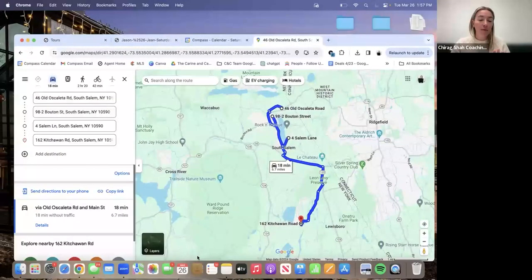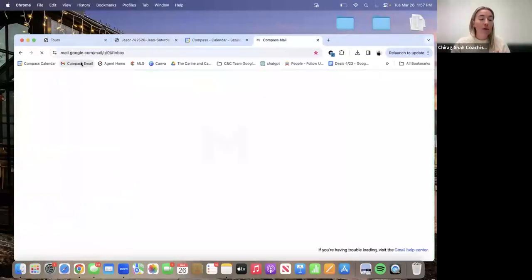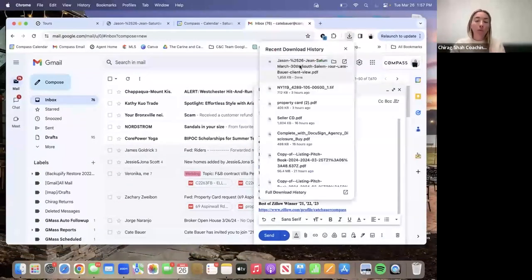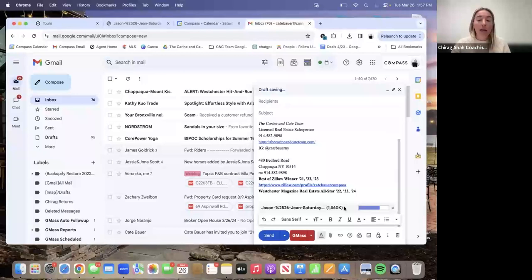Sorry if this is very redundant for people, but if I were to open up my email here and press compose, this is where I would probably write my emails, just because this is how I do it. And I would just put this in there as an attachment in the email. I usually don't hear that many people who email directly out of the Compass platform on an everyday basis. If you're doing bulk messaging or something, I think a lot of us probably operate in Gmail or Apple Mail or something like that. So this is where I would put that. And now that's an attachment in the email, it's embedded there. Sorry, there's a lot of words for a really small task, but I hope that makes sense.